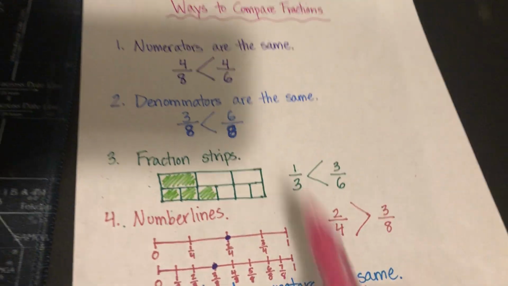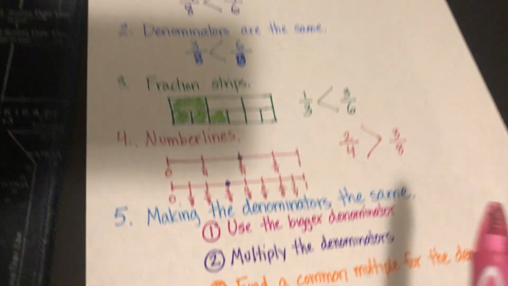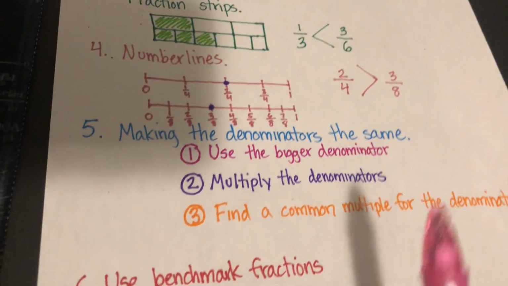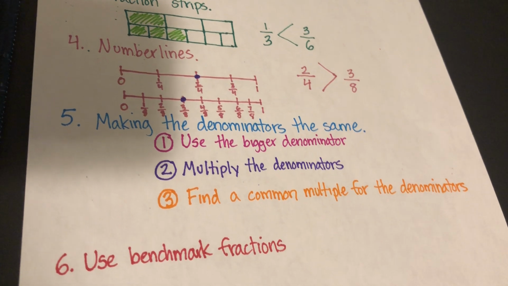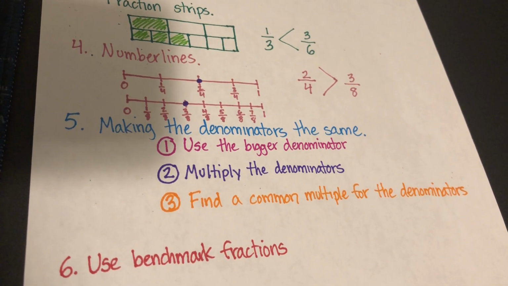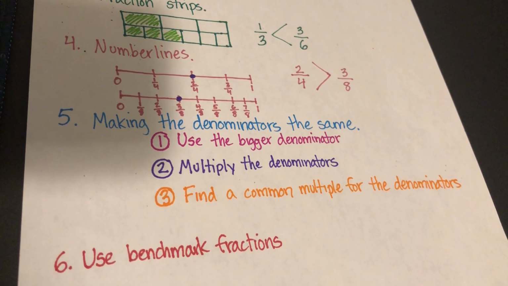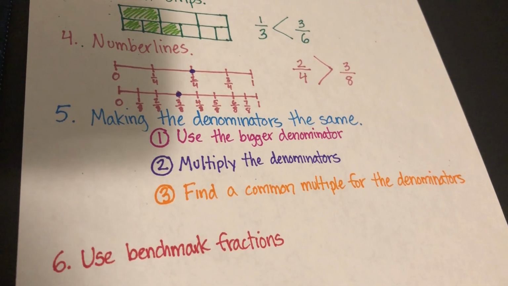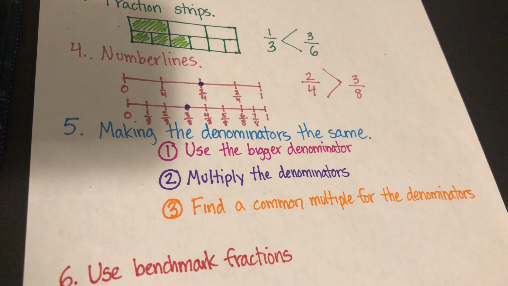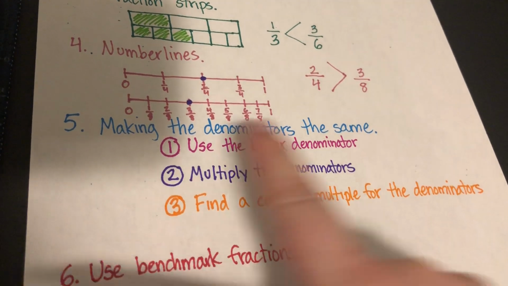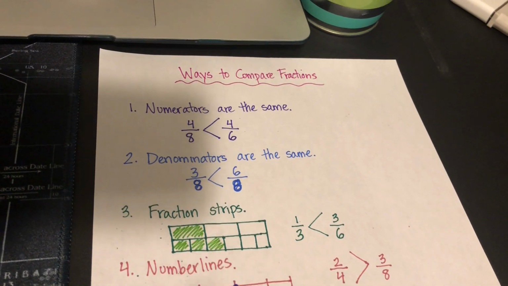Now, we've done 1, 2, 3, and 4. I think number 5 is the most tricky. That's the one that we're on right now, and it can be really daunting, and I know a lot of us are struggling, and we're saying, what are we even doing here? So I want to really break it down and explain to you guys that all of this is just one way that we can compare fractions, okay?